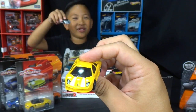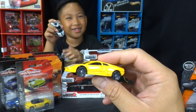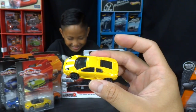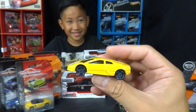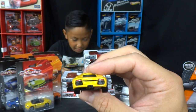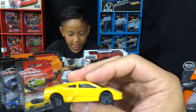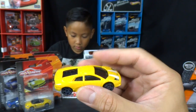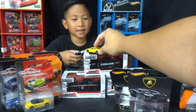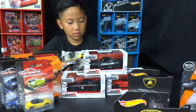This looks like mad. Nice yellow. What? This looks like a snake on the front. Yeah, looks like a snake? Yeah. That's cool. It looks like a mad snake, huh? Oh. Here's the yellow. Look how they did the details there on the back lights on this one. Very cool. They did a lot of details on this one. Just, I don't know. The body on this, the mold on that one, I'm not a big fan of either.